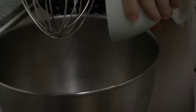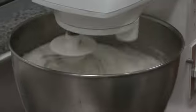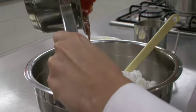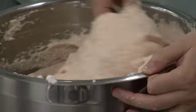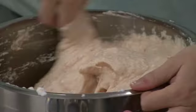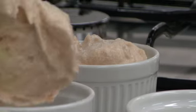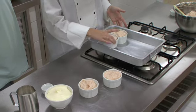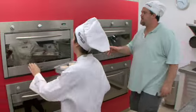Now beat 8 egg whites into stiff peaks. Pour the hot guava goo into the egg whites and fold them together with a spatula. Scoop your pink mixture into dry porcelain ramekins and sit them on an empty oven tray. It's off to the oven now.